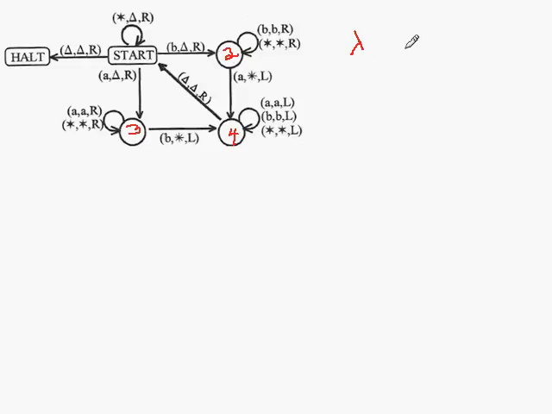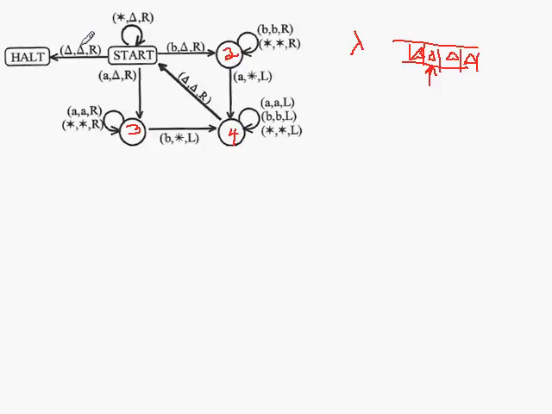So suppose that the machine is started with nothing but blanks on its tape. Now it doesn't matter where the tape head starts, but let's say it starts right there in the start state. There's a transition here out of the start state and back to the start state, but you have to have a star on the tape to take that one. You have to have a B on the tape to take that one. You have to have an A on the tape to take that one. But here's one for blank.